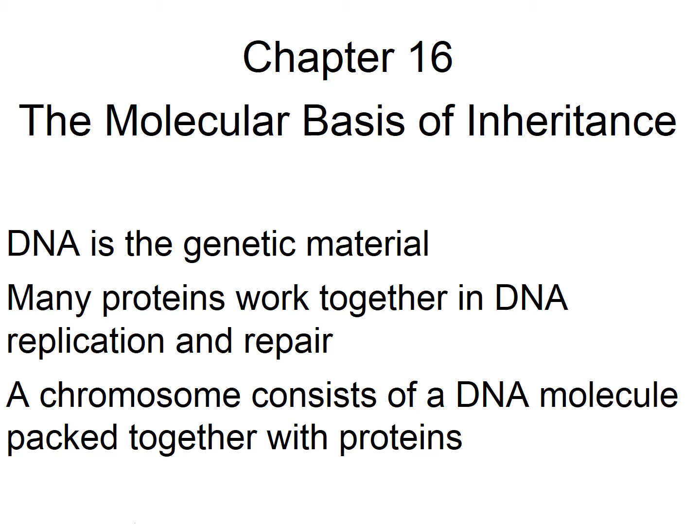Chapter 16 deals with the molecular basis of inheritance. In this chapter, we're going to look at some experiments that showed that DNA is the genetic material. We're going to look at how many different proteins work together in order for DNA to replicate itself. And we're going to look at how a chromosome consists of a DNA molecule packed together with proteins.